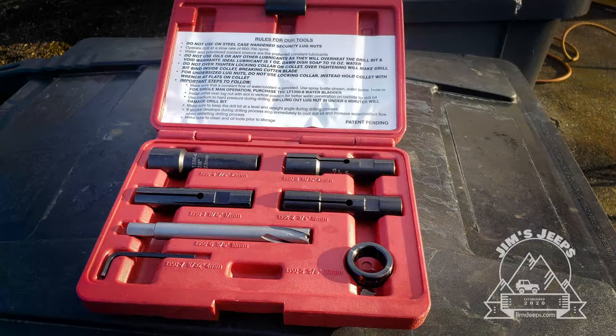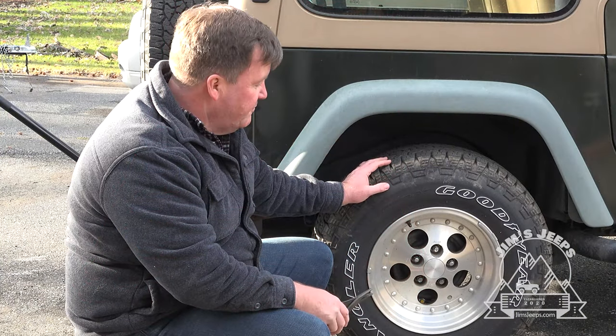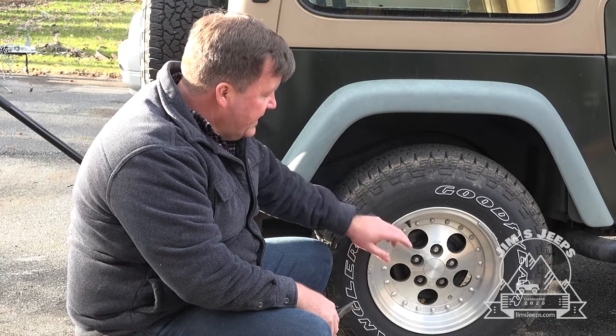Now, some people say you can hit it with a chisel, break it off. I don't think really that's gonna happen. There's too much movement in the stud itself. You can't drill it out straight.